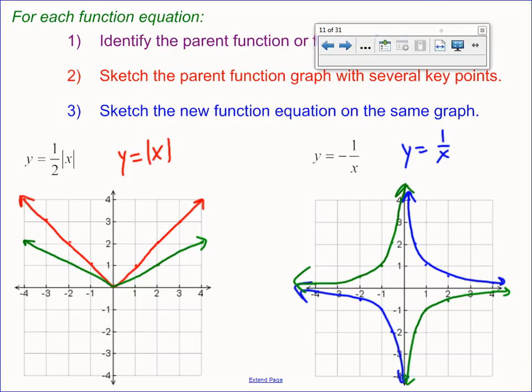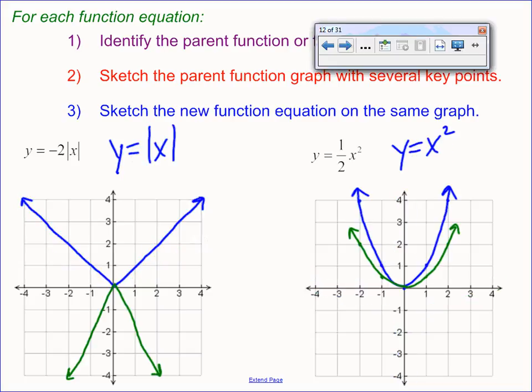Parent function in the second one is the reciprocal function family. The negative flips, right? Flips across the x-axis, the original hyperbola branches in blue, now become the new hyperbola branches in green. So the negative reflects all those points across the x-axis. And so now you're in quadrant 2 and 4. So the new one is the green one in 2 and 4. Absolute value function. The 2 makes the arms twice as tall, twice as steep. So every y-coordinate for a given x-coordinate is twice as tall. And the negative flips it across the x-axis. So it's an upside down V shape, twice as tall.